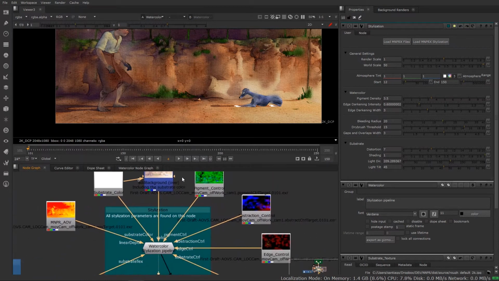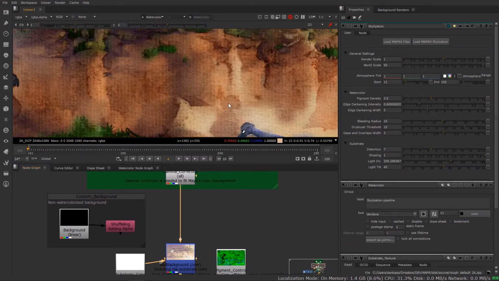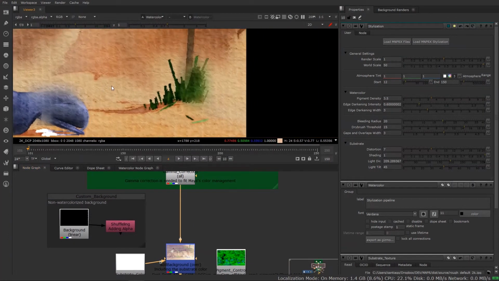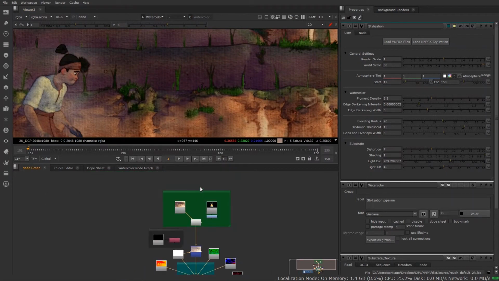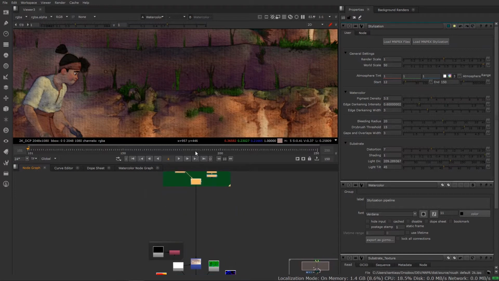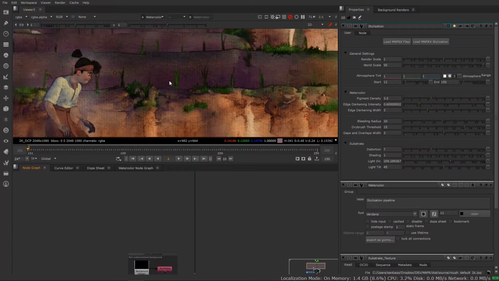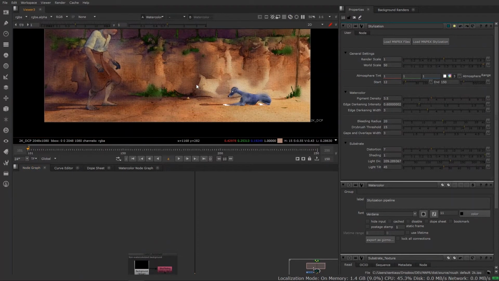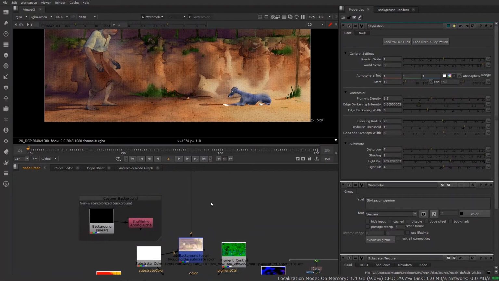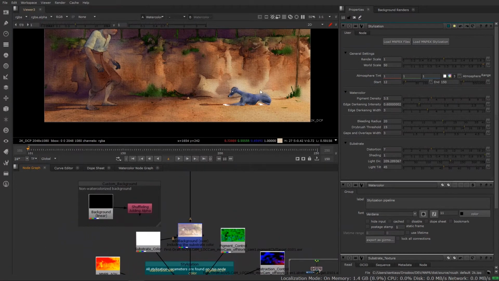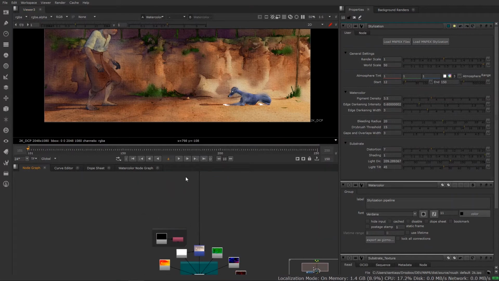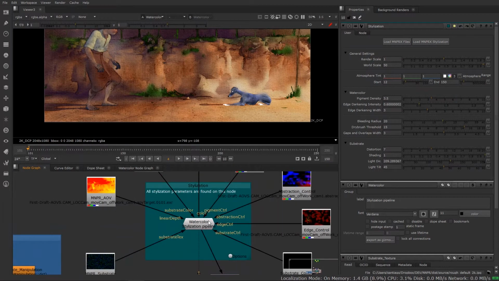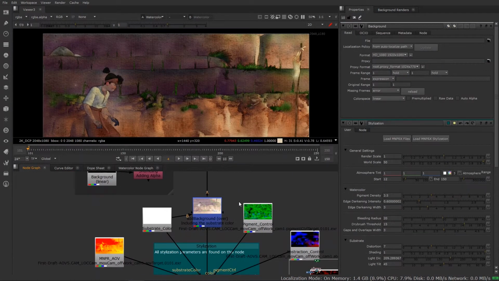Now, something that's very important is if you want to really take advantage of all the bleeding and all the watercolor effects that are being done, you should put whatever you're doing before the stylization even takes place. That's very important because if you want the paper texture to show up, or the bleeding or the darker edges, you're only going to accomplish that if everything that you compose is before the actual stylization. Let me show you that with an example.